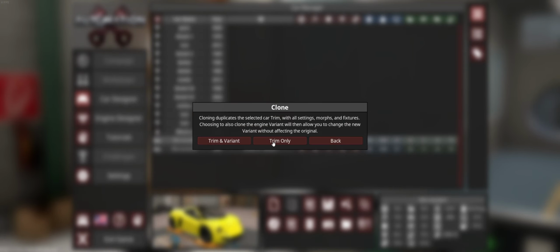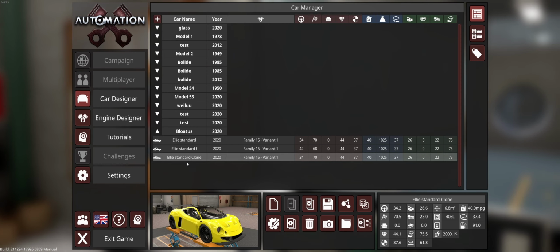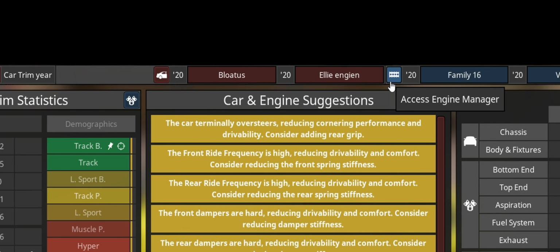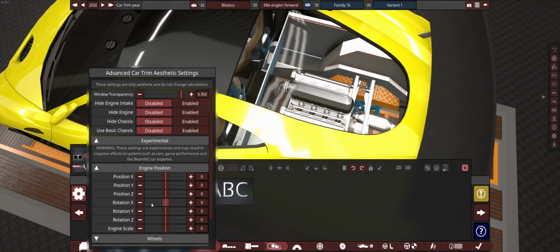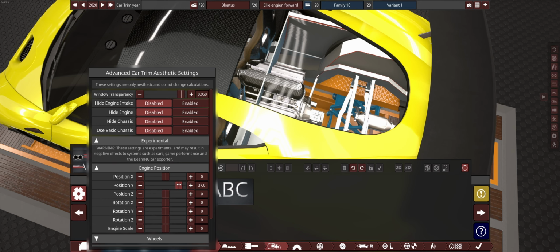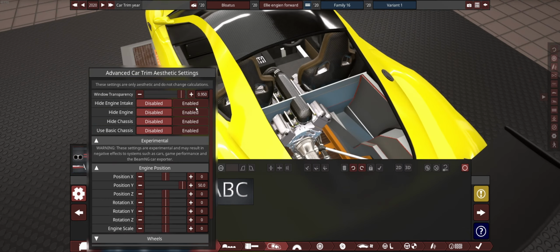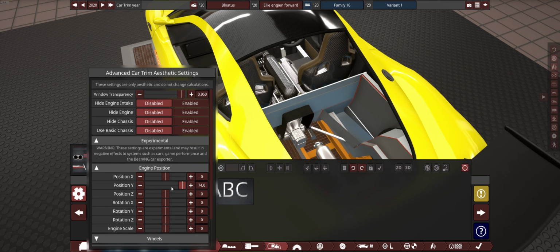But now we're going to go ahead, we're going to clone this again, and this is going to be engine forward. And one thing you may or may not know about this is I can move this as far as I want. Oh, no, that's the end of the slider. What a pity. There's nothing I can do, right? Well, actually, I can put my mouse over here and I can scroll it as far forward as I want.